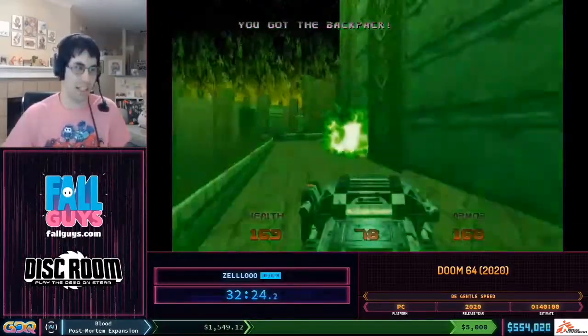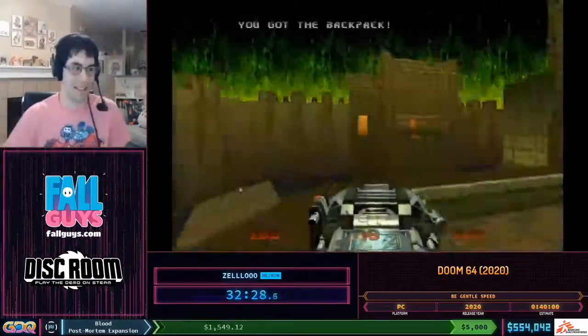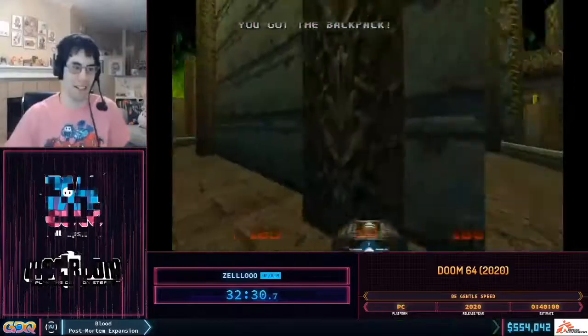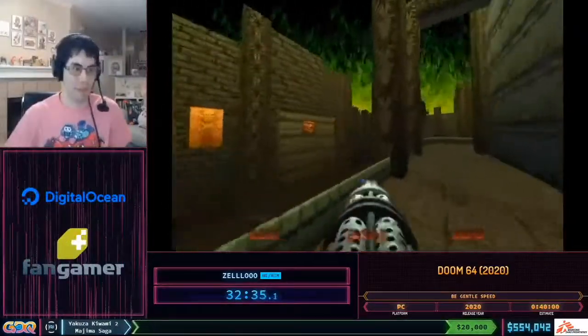Where is the Hell Knight? He is not over here. No, they have spawned in a completely different location. He just wanted to follow me around. Silly guy. Ooh, using the backpack. Clever. Getting a little extra ammo for an extra shot.